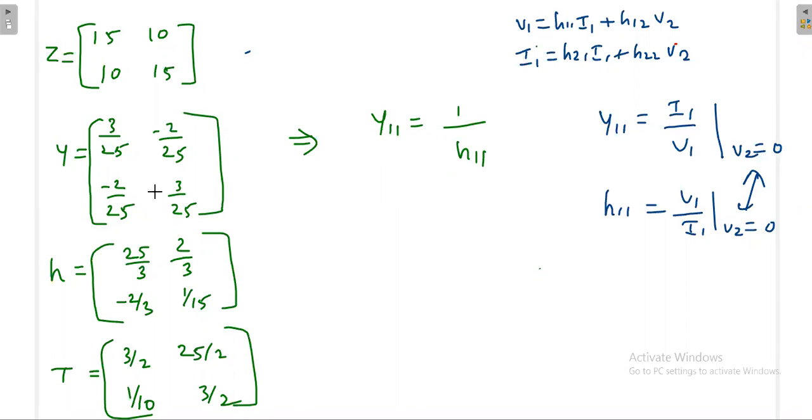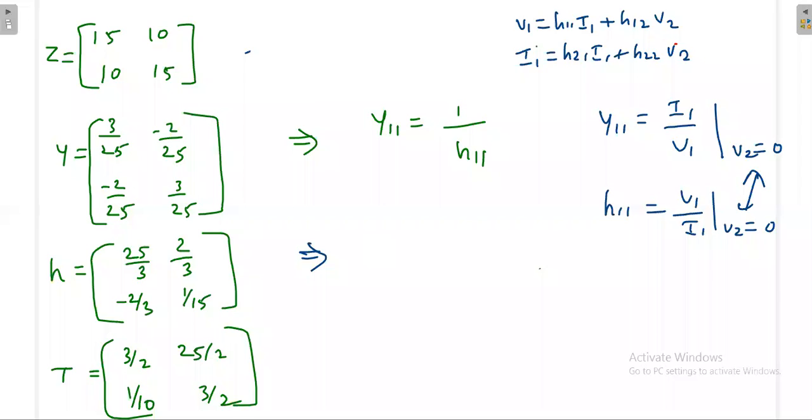Yes, sir, what is the other observation? Is there any other observation? See, here 15 is there. Here 1 by 15 is there. So that means H22 I can compare with Z22 in some way. How can I compare? Again, one more thing. It may be compared with Z11 also, because in Z11 also we are having 15. That kind of confusion will come, and that we have to rectify. So first we will compare H22 with Z22.